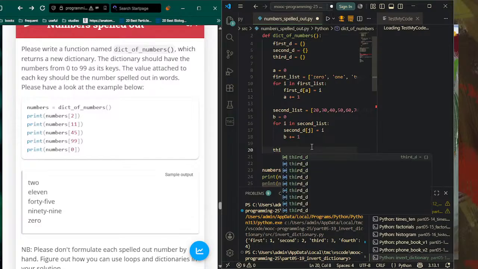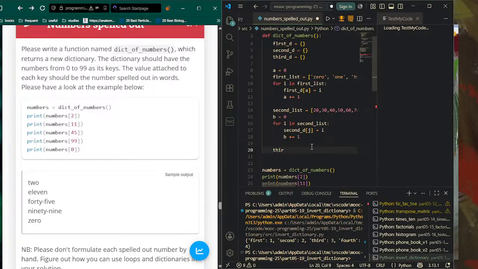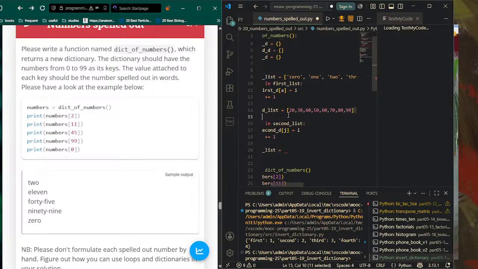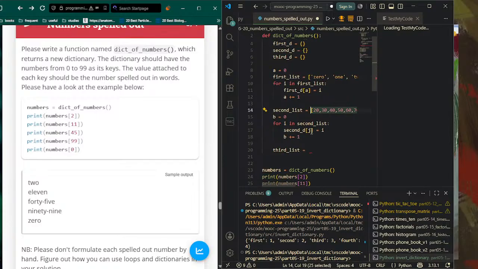third list equals to... okay, I actually have to turn these into the words. I'm very silly. Actually, wait.